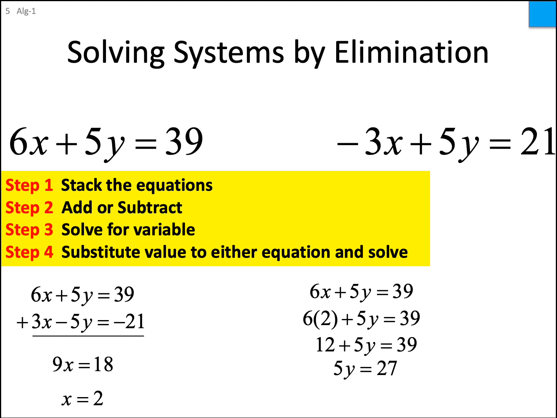Oh, ugly, ugly, ugly. Leave your answer as a fraction. Don't change it to a decimal. So therefore, y equals 27/5. That is the answer. Be comfortable with that answer. Notice this is absolutely one of the ones that we would not be able to do by graphing unless we had a graphing calculator. So x comma y, 2 comma 27/5.